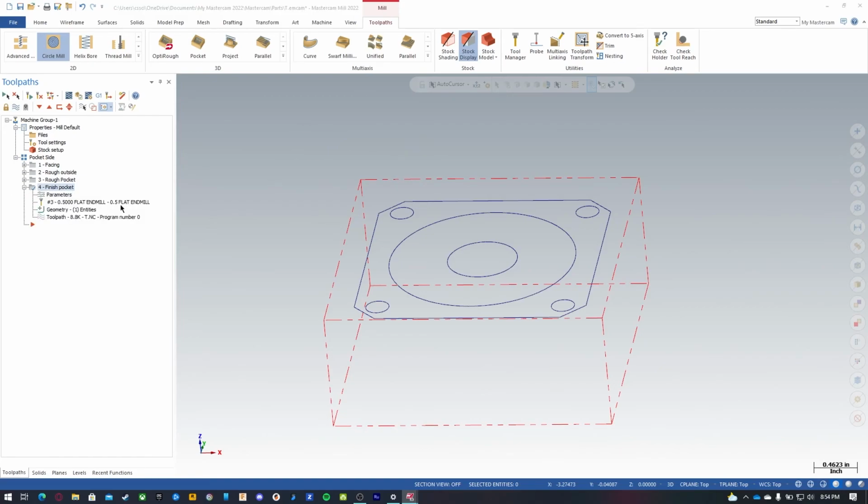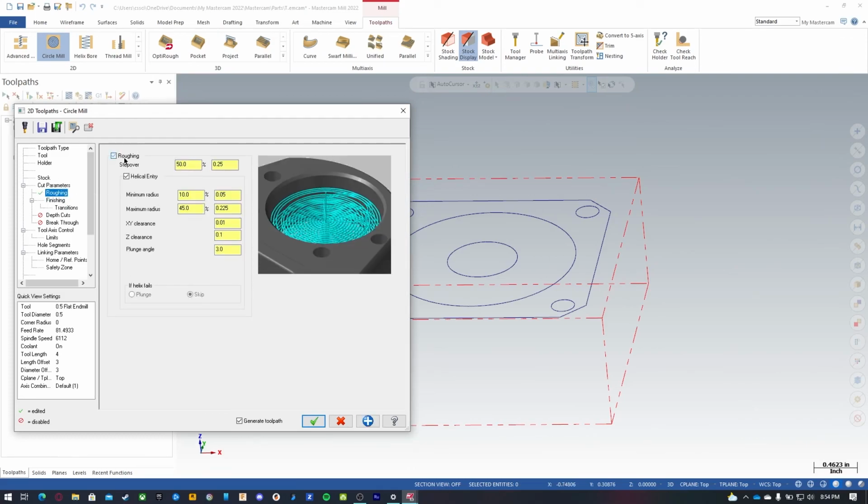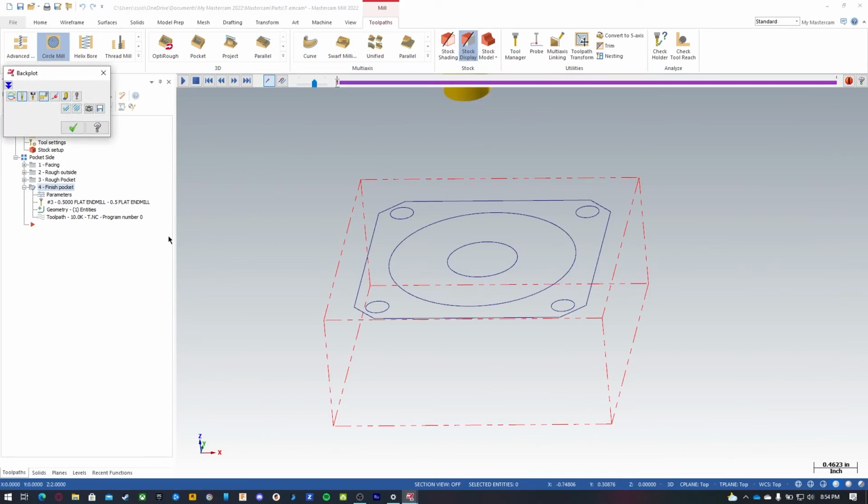So let's go to our roughing, and we can turn off helical entry. We only have 10 thou, and 50 thou or 50% of the cutter is usually pretty good. So we'll backplot it, and now it should go in and clear out the middle portion of that pocket. Do our finish passes, and then arc out.